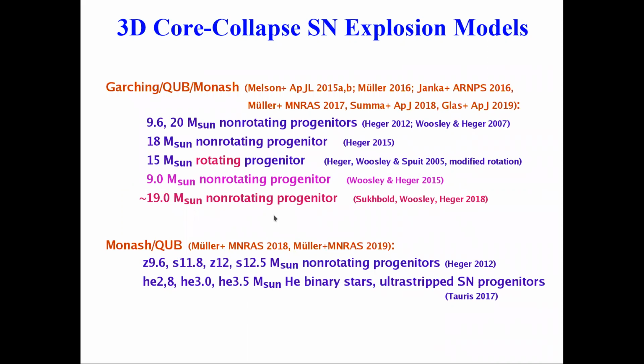Now, towards the end of my presentation, let me give a little bit of an overview of what other groups have achieved. These are the activities which we have done in Garching. I reported to you the models which are listed here. The latest one is the 19 solar mass model, which we have published only in the explosion case very recently. Then there is Bernhard Müller, now at Monash in Australia. He has a group there, or he's with Alexander Heger in the group, and he has run his own models in 3D with a little bit of simplification in the neutrino sector. These are all published and successfully exploding three-dimensional models nowadays.